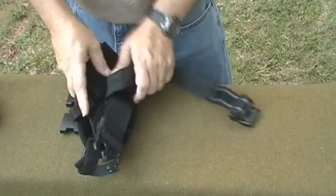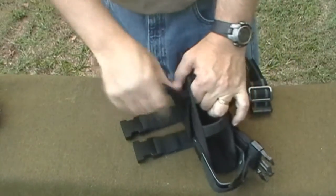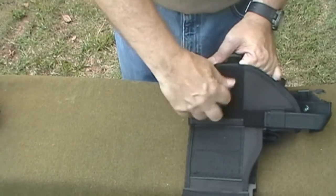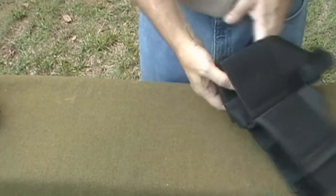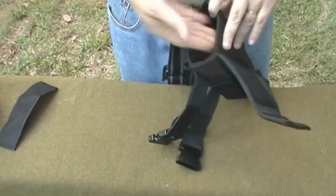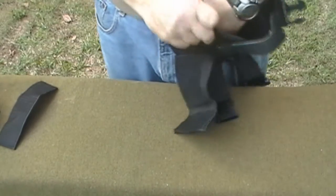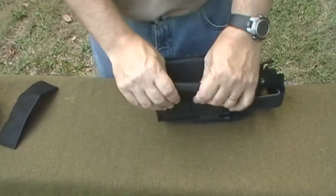Now let's talk about what really makes this holster cool. Right here you've got a flap with Velcro — you undo it and it opens up your holster quite a bit. There is a Velcro strap on the outside, and also a Velcro strap on the inside that will come completely out. There's Velcro on the left and right side of the inside of your holster, and also a Velcro strap on the top. What kind of gun will this hold? It'll hold pretty much any type of handgun — it might even hold a Tippmann paintball pistol.